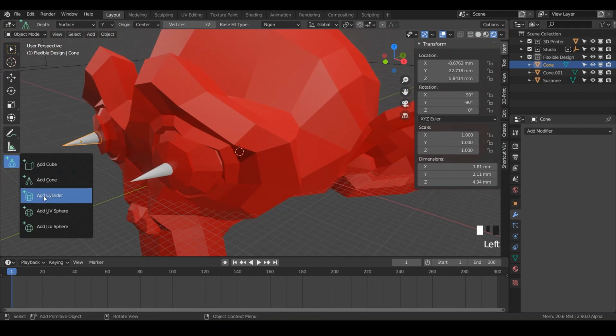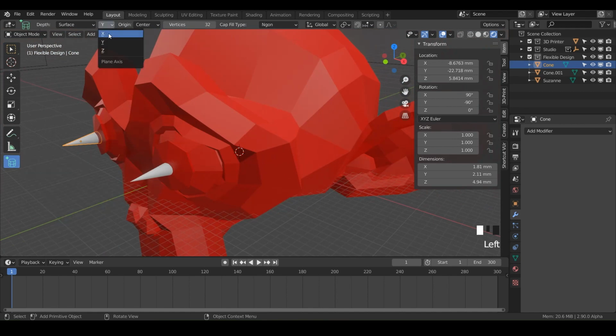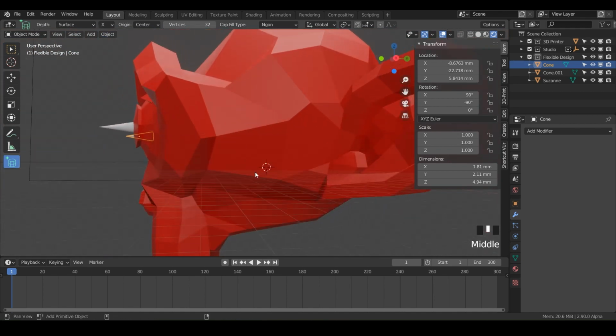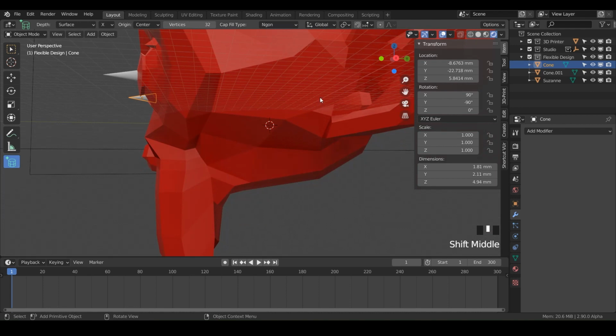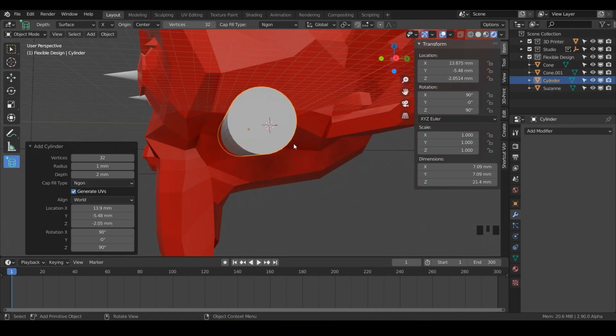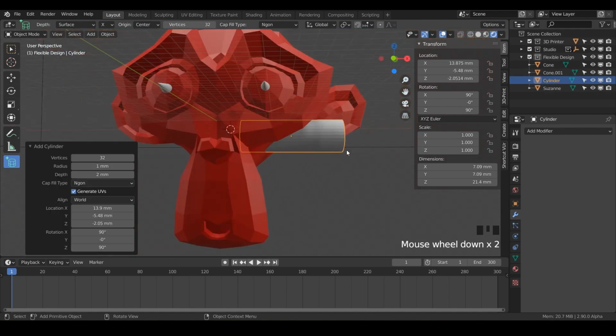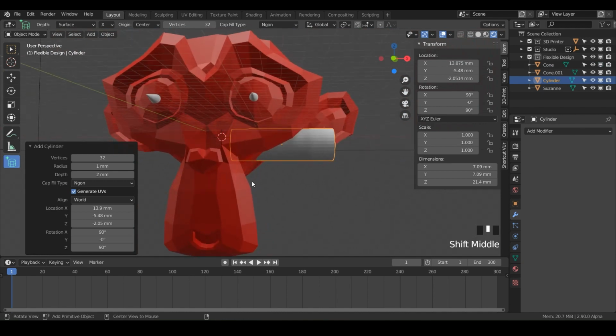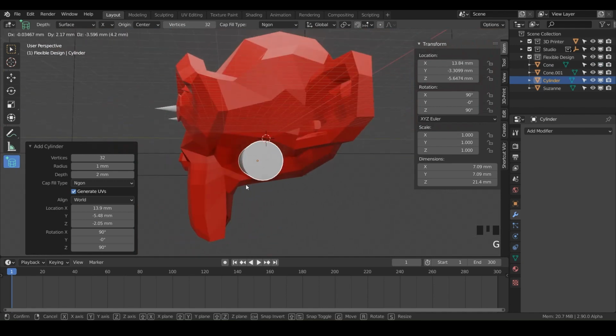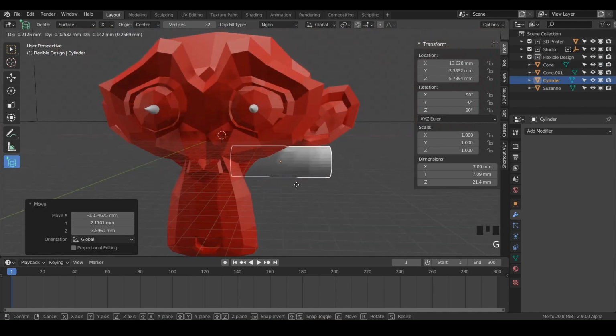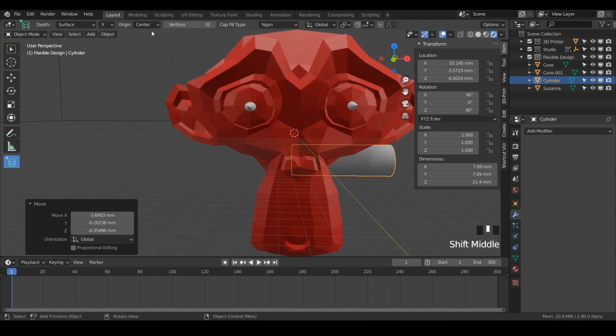And then also we could do cylinders. Let's do it maybe on the X. So these are going to make the cylinders go down the X axis right here. So we could click and drag on the surface, hold Shift, bring it out. Look at that, we got some Frankenstein little pegs there. You hit G, kind of move them around. Looks good.